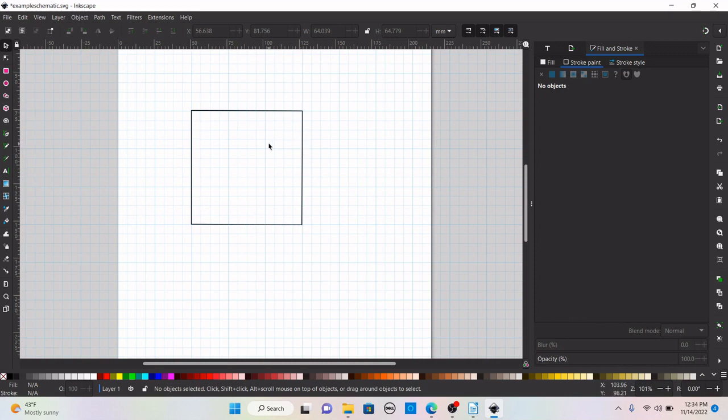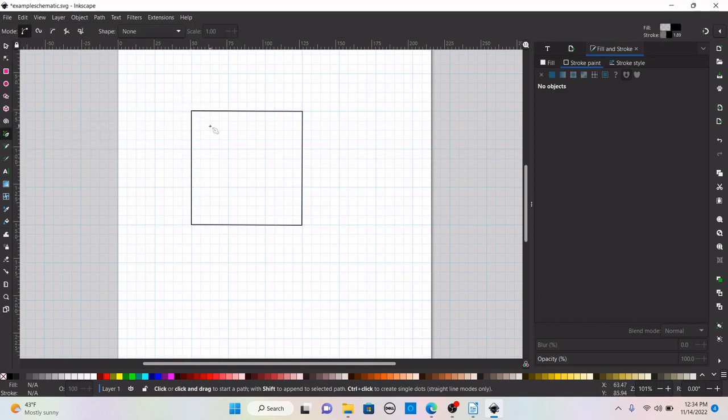But I want to show you how you can use the stroke paint feature and change the colors of the stroke to give a very good visual to those following your schematic. So I'm going to click the Draw Bezier tool, and we're going to pretend for a second that this is a little pot holder. I know you're not drawing pot holder schematics very often, but let's pretend. And I am going to pretend that this pot holder has a border around it. I want my schematic to really show that border, not only so those following my pattern have a good visual representation of what it will look like once it's knit, but also so that I can show the measurements of how wide the border actually is.